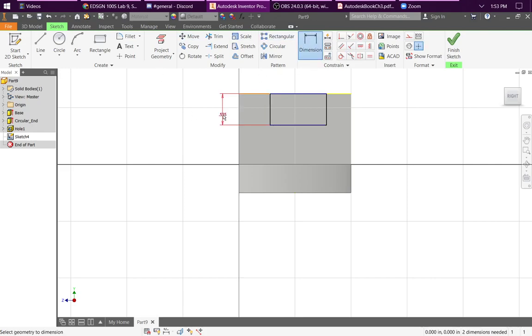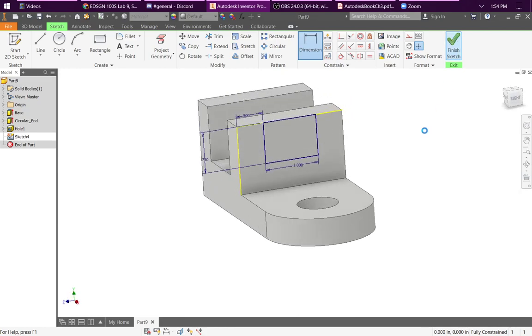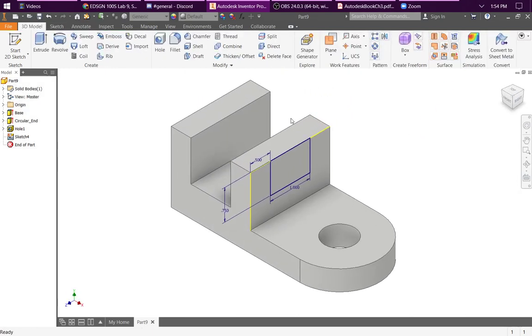We want the height of this rectangle to be 0.75, and we want its distance from here to here to be 1/2 inch, and its width to be 1 inch. Now that rectangle is fully constrained. If we click Finish Sketch, we're good to go.